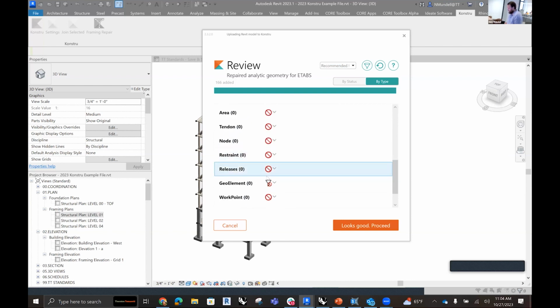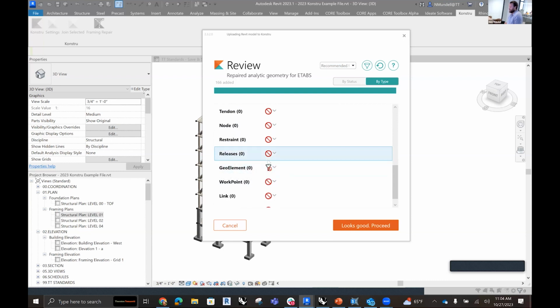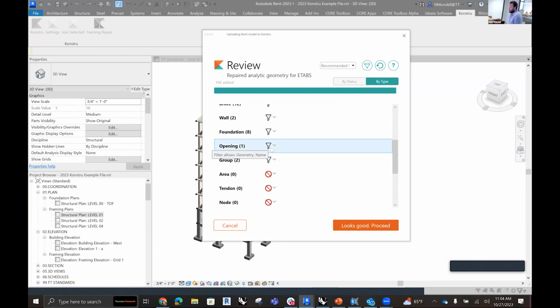And even further down, the third sort of icon you'll see here is a filter with a red circle over it. So to describe the three, the filter icon means the object is allowed. The red circle means the object is not allowed. And in this case, it's not allowed because the object type does not exist in Revit.